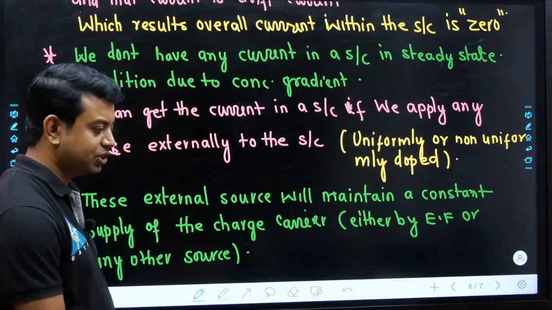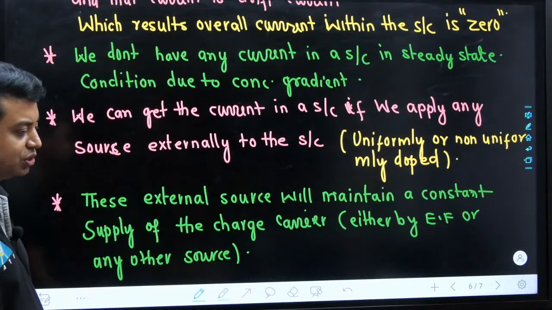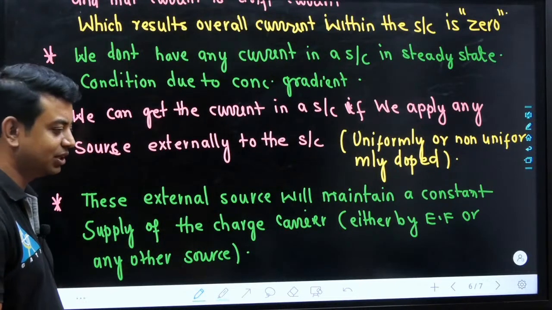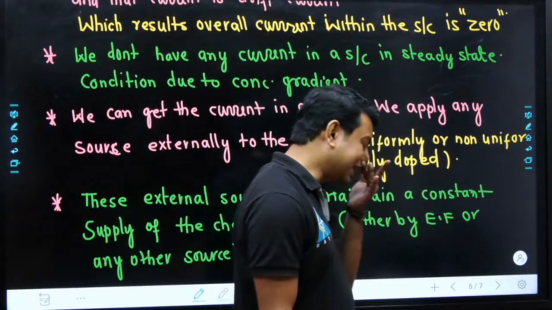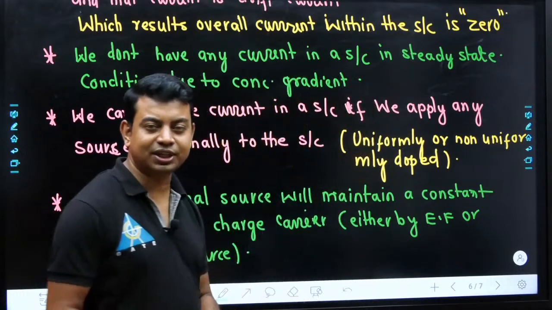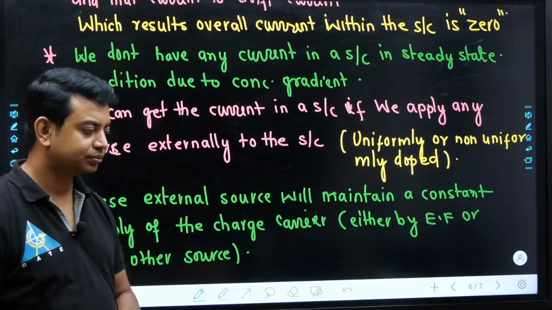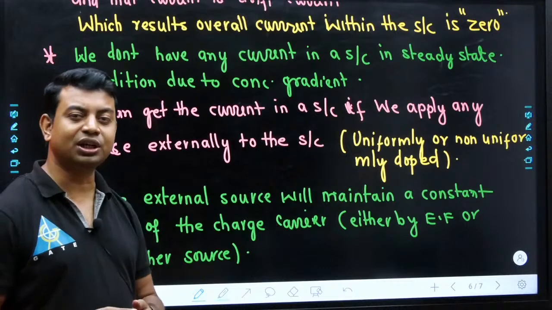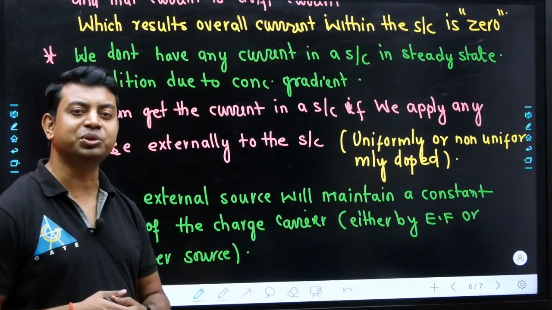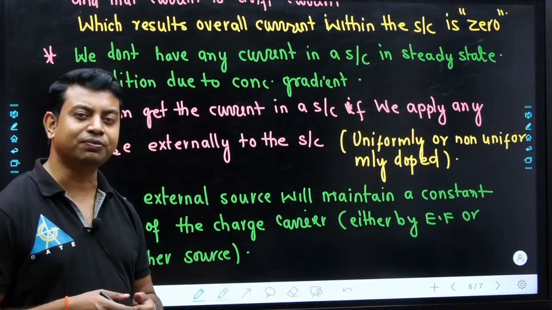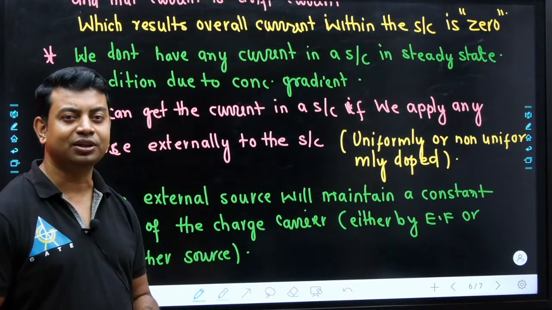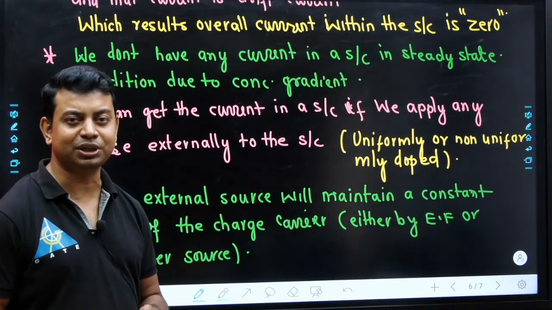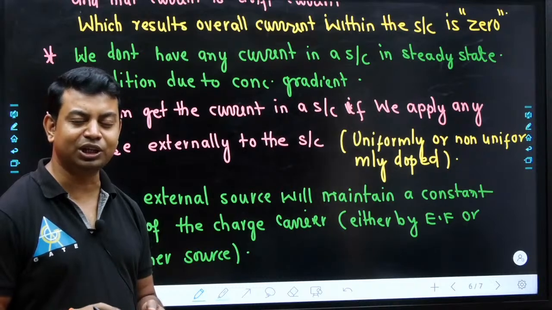So, we have a visualization over this one. Is drift current equal to diffusion current? Then we have the current equal to 0. That is the same thing I have written here. Within the semiconductor we do not have a current. The reason is that we have the diffusion current within the semiconductor, and this diffusion current will give rise to a potential difference within the semiconductor. Due to this potential difference, we have another current, that is drift current, which is equal and opposite to the diffusion current. Then we do not have any current within the semiconductor, and the magnitude of current will be equal to 0.